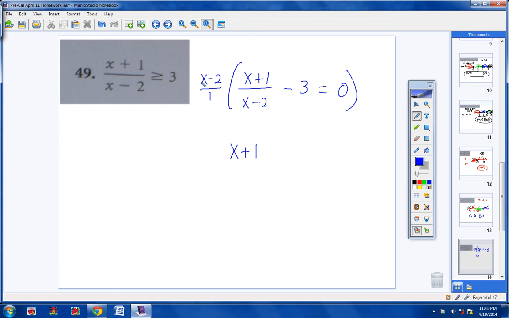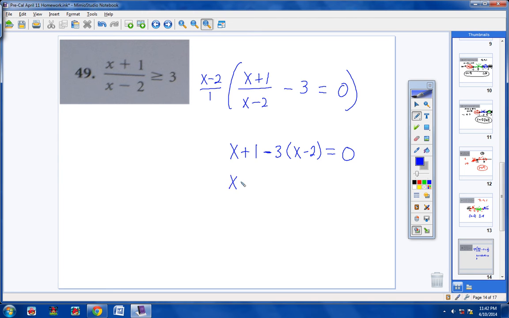And then when you take x minus 2 times negative 3, be very careful. I'm going to put a negative 3 and then parentheses x minus 2. You always want to be really careful. Oh, and then really quick, x minus 2 times 0 is just 0. You always want to be careful when you see a negative sign in front of this number, and that's why I just wrote it like this.